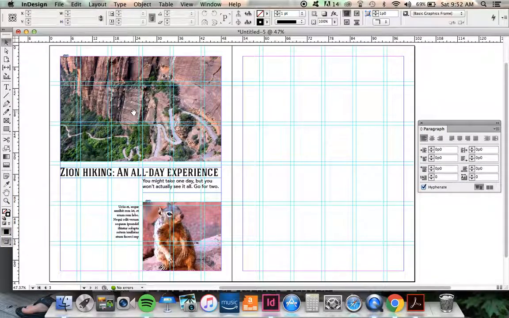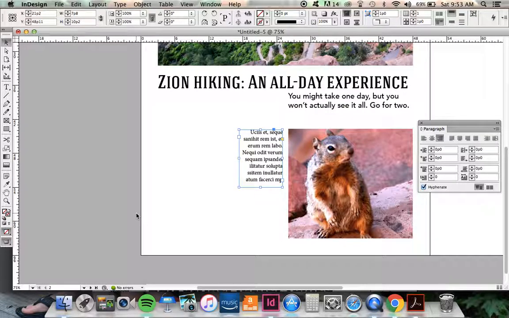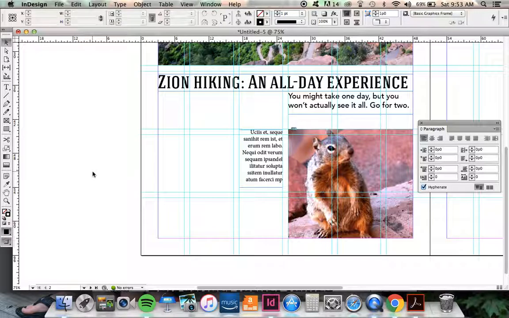And again, if I want to kind of see what it looks like without all of those guidelines on there, I just hit W on my keyboard, and then I've actually got what's kind of starting to look like an actual magazine design. I may want to line this up with the top of the photo, I think, so that we've got that there. And I just held Shift as I arrowed, and that'll actually move it further. So if you don't hold Shift, it'll just go one point at a time. But if I hold down Shift and I use the arrows to move things around, it'll go by a pica instead of a point.